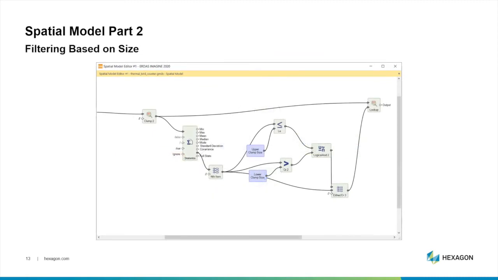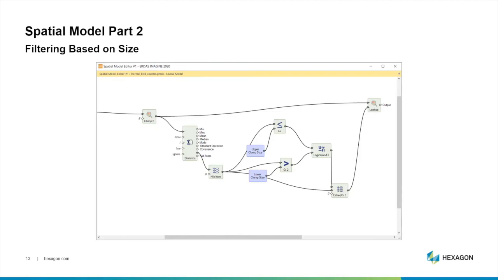The next thing we need to be able to do is take those clumps and filter them on size, because I may have clumps outside the water that may be groups of trees, or I may have, I don't know, a bear sitting on the bank. Go ahead and say, how big is that? And it may be too big for me to go ahead and do. So what I'm going to do is take those clumps and go through every one of those clumps. So that's the nth item that we're looking at over here. And then again, I'll have an upper clump size and a lower clump size. Logical and, and we'll just keep running it on through the process again. So again, now I've got temperature and my clump size.